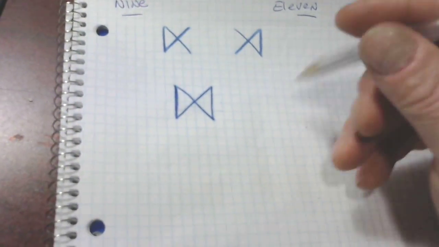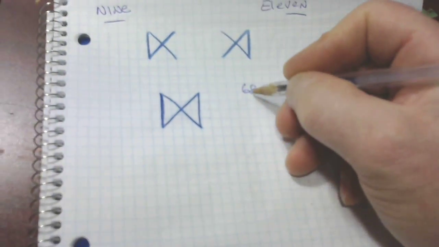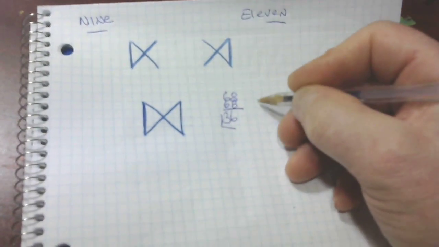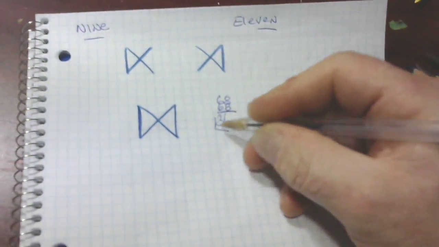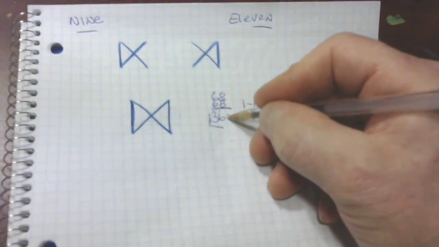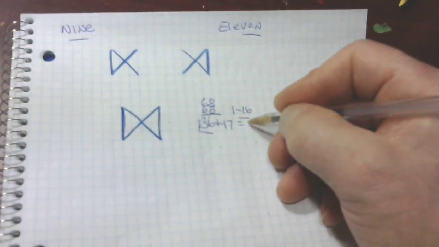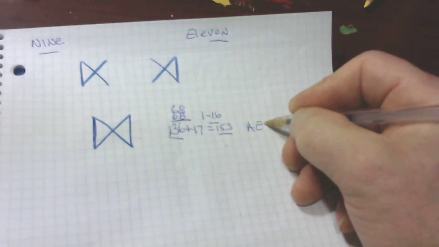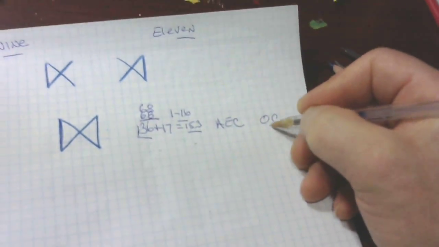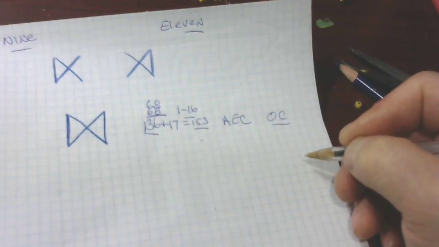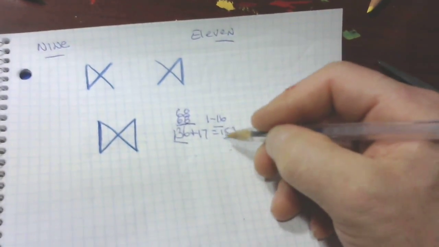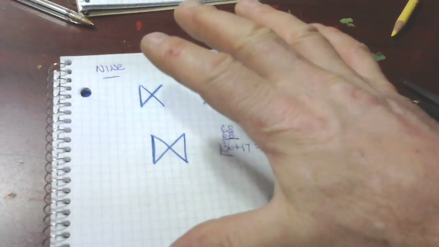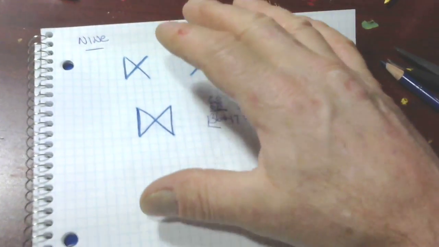0808, 68, and 68. 136. Add up 1 to 16, it equals 136. Then add up the 17th one, because 1 and 16 is 17, equals 153, equals AEC, or OC. But in reality, this says ace. It says the ace cat of 44 of 911. So this is just one little code of what comes out.